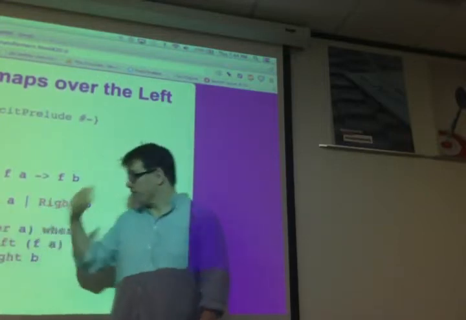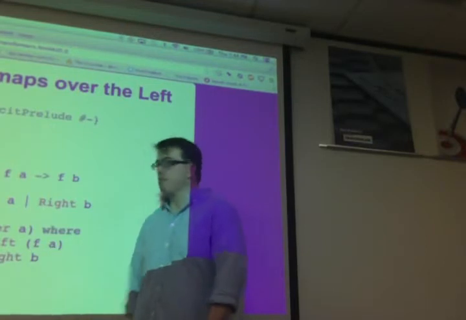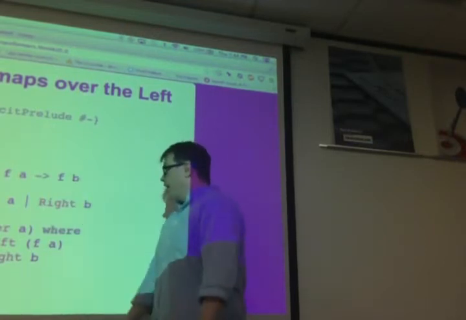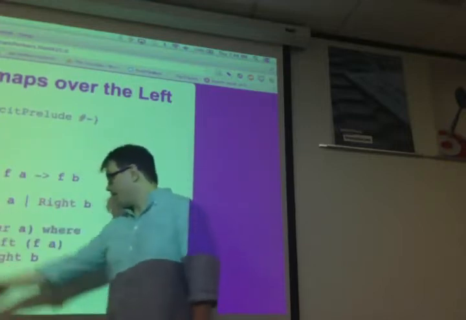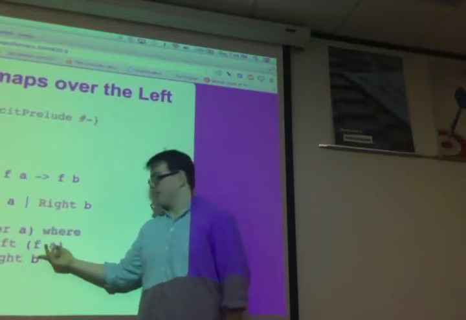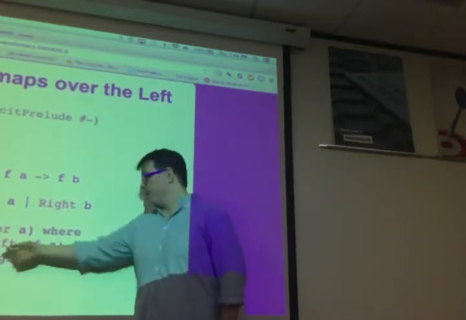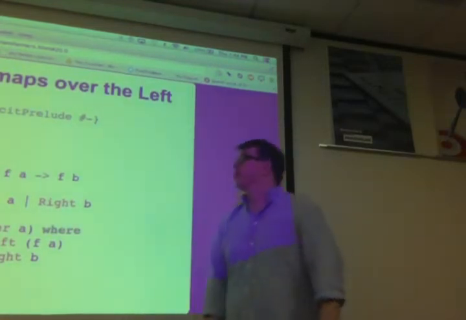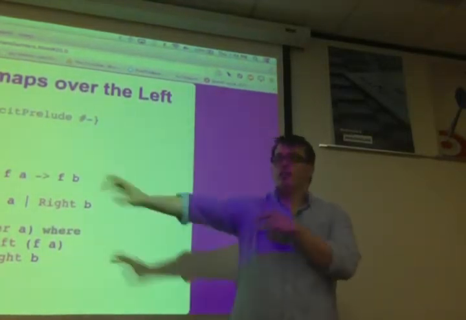In the right case, I ignore the function, and I kick the same value back out. Basically, identity. And in the case where I have left, I'm going to take my f, and it's going to look a lot like Maybe here. I just apply the f to the contents of the data type, and then I reconstruct the left value, because it has to stay in Either. Okay. Is that going to work?